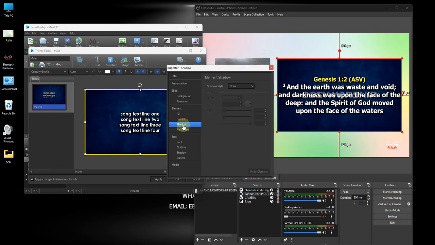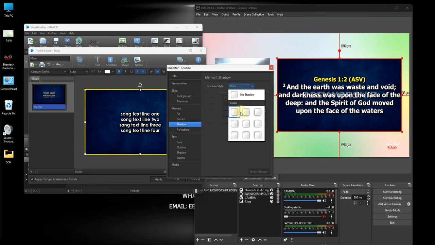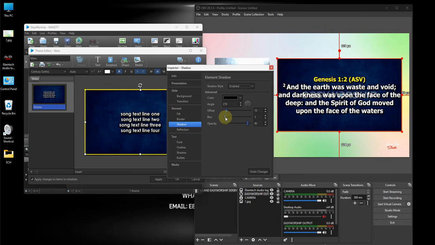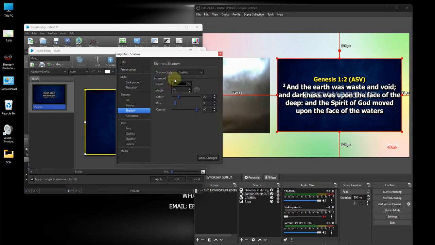Once we are done, this time around we are going to add a shadow to it. We like the drop shadow like this, and then we increase the blurriness a bit, and then the offset. You can see that it's applying, and this level is okay. You can keep these numbers and use them, or you can try and play along with it. When you are done, you click on OK.